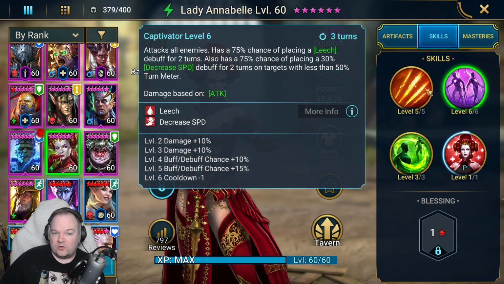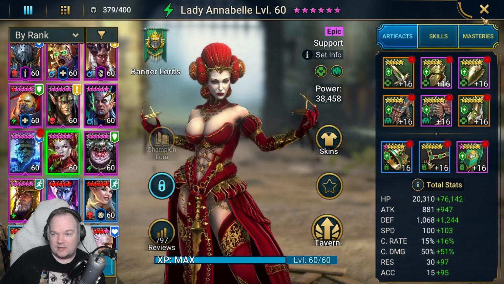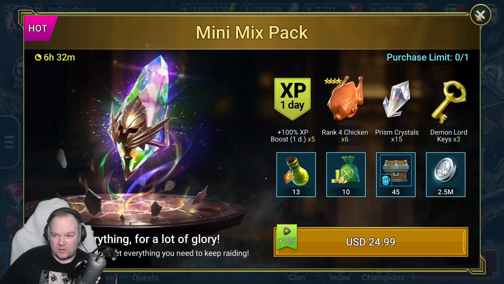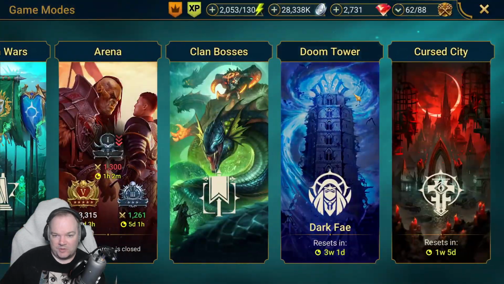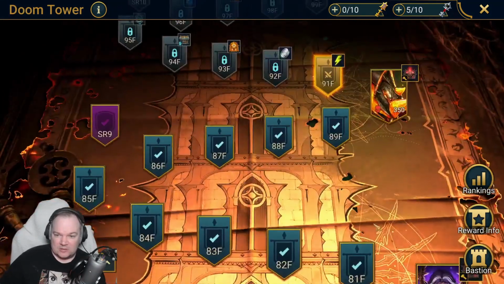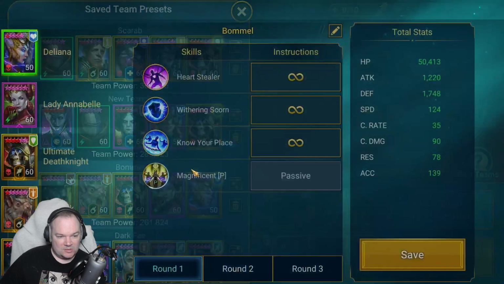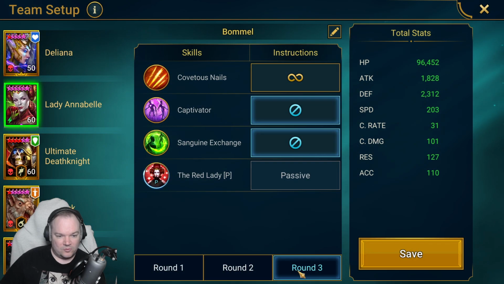The rest of her kit doesn't really matter. I can't remember. I'm going to take a look at my Bommel team here, and so I just did Bommel today. I'm going to use one of my silver keys to knock it out here. So on my Bommel team, I'm just double checking if she has any specifics. Yeah, so you turn everything off for round 3 except for her A1, and then she kills the boss with War Master. So I'll show you guys how.